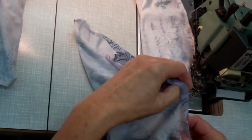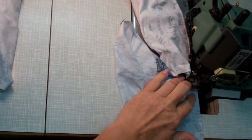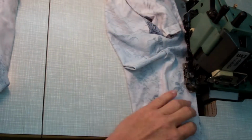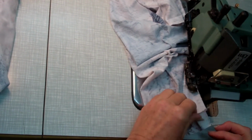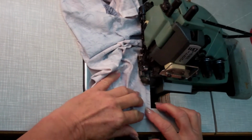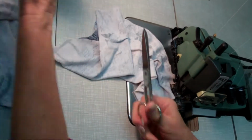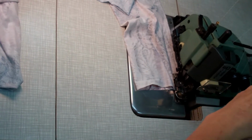Here's my second sleeve, and I do exactly the same. I just close that seam with my 5mm overlock, which I allowed at my cutting as well, and not any more than that. And that's so far what I've got to do on this machine at this particular moment. And I've got to go back onto my normal sewing machine.